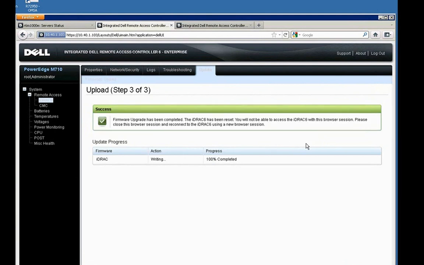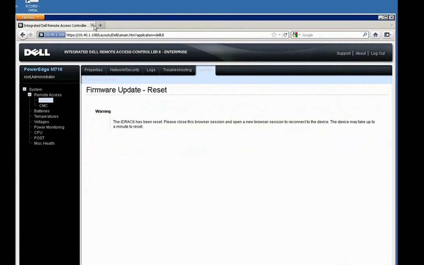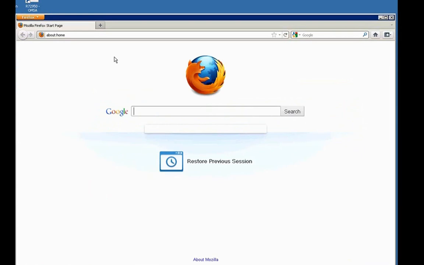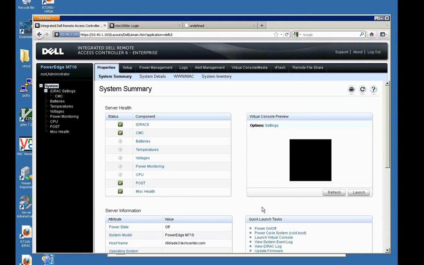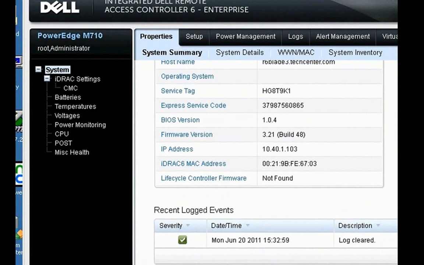Once the update is completed, you'll get a message saying so. Here it says the firmware upgrade has been completed and that the iDRAC is being reset. So if you want to continue to use the GUI interface, you'll have to log out and log back in. So let's do that. We'll open a new browser and then go back to the login screen, put in our credentials, and then on the system summary page we can scroll down and zoom into the firmware version, and we can confirm that yes, we've upgraded to the latest version, which is at the time of this video 3.2.1. At the beginning of this video we had version 3.0.2, so the update was a success.